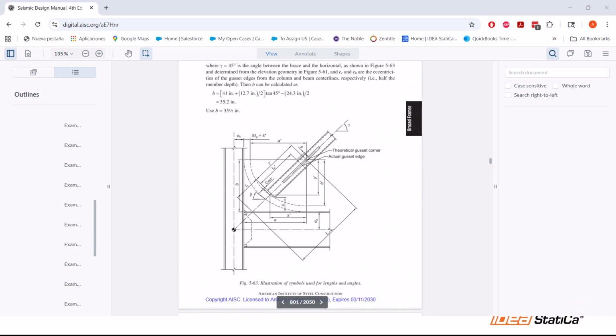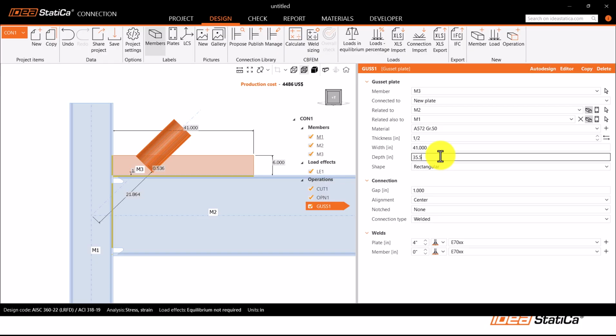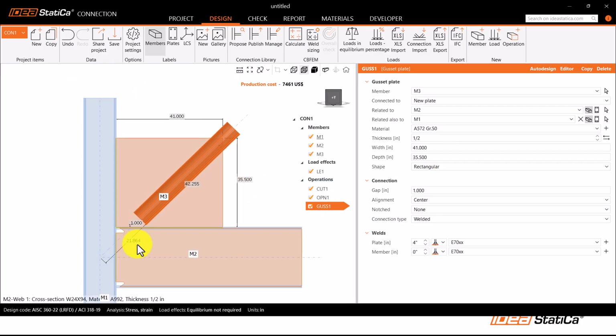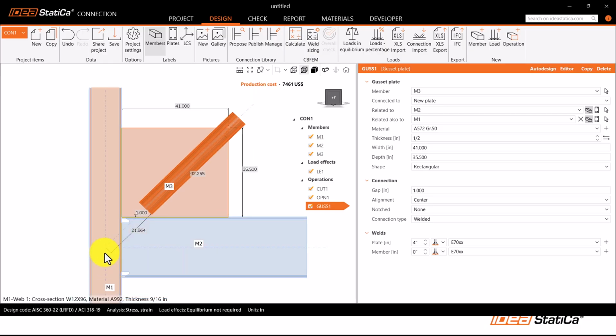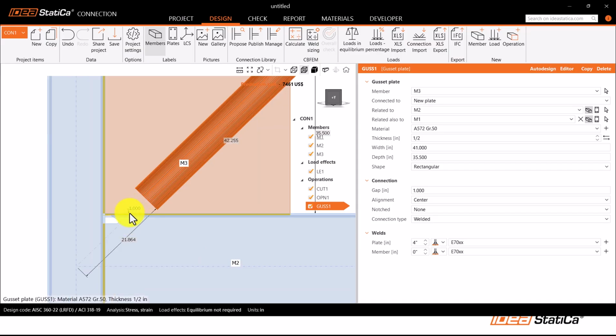So I'm going to go back to the model and set up those dimensions. The width is going to be 41 and the depth is going to be 35.5, right? Then we have a gap. Sorry, we have to set up the distance from the node to the starting part of this member, right?